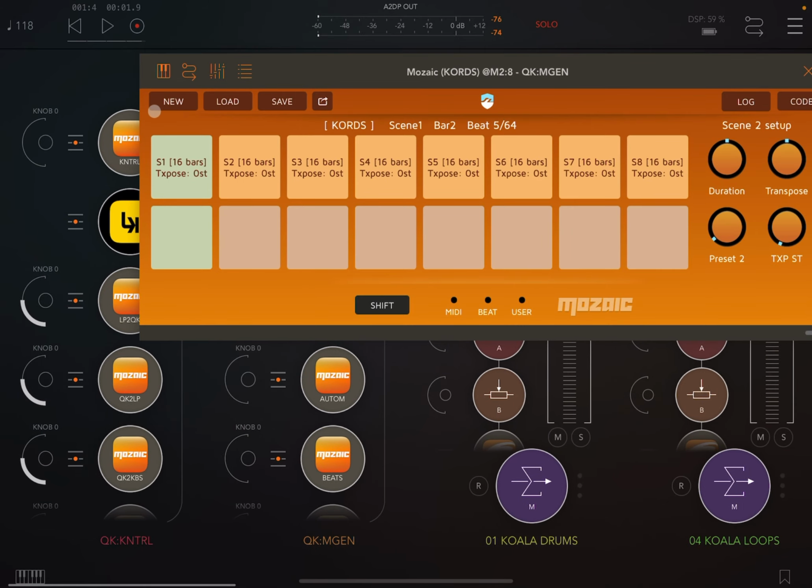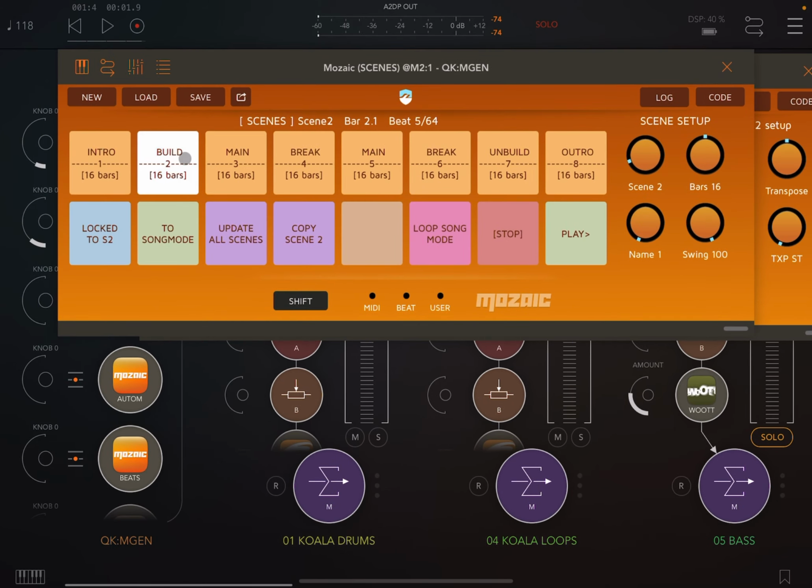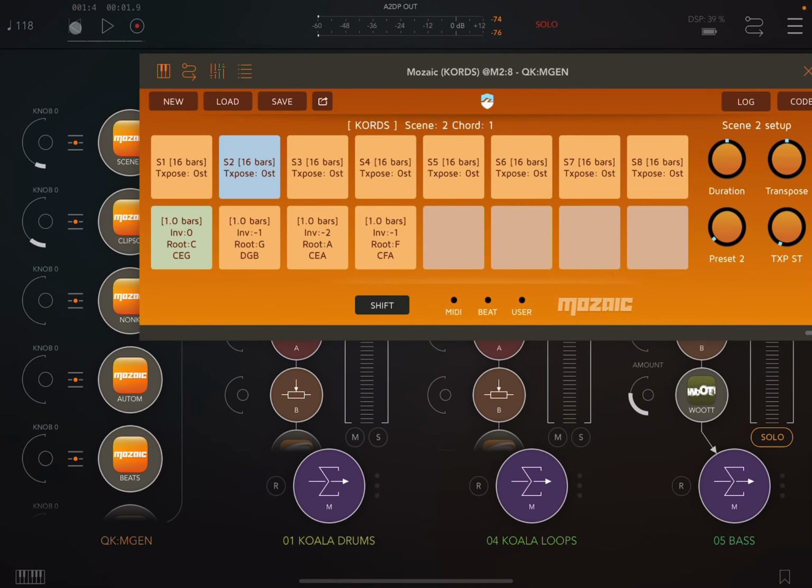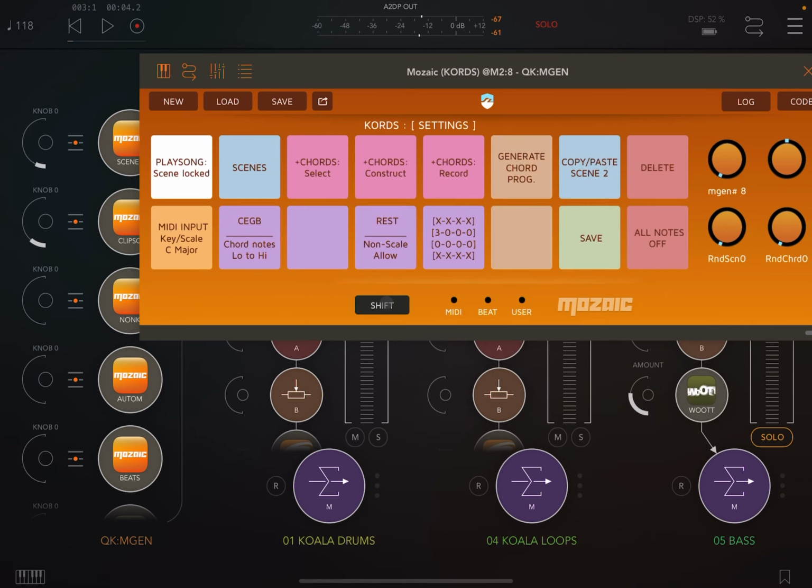sorry, just put scene, we got scene 2. I'm doing this with the mouse so you can sort of see where I'm clicking. We also need to set a mode for channel 7, and I'll set that to harmonize 1.